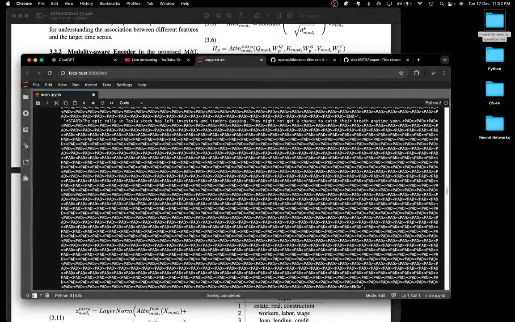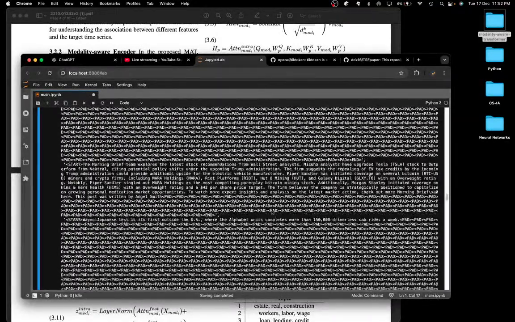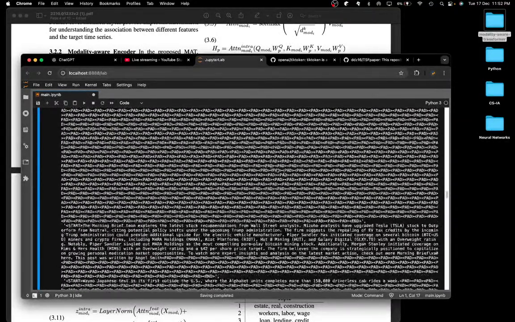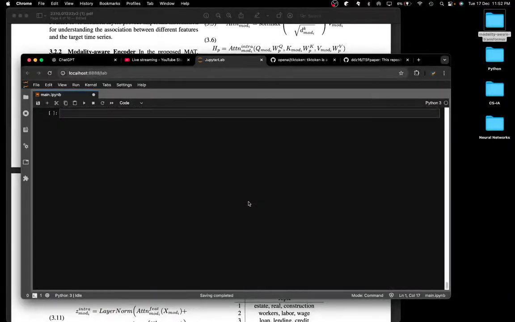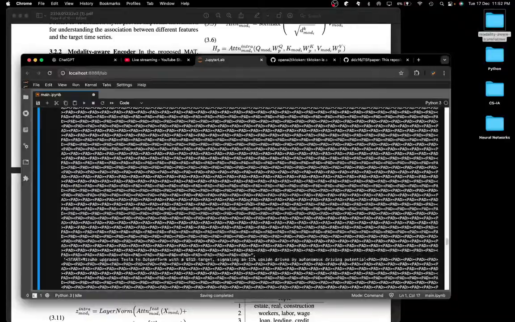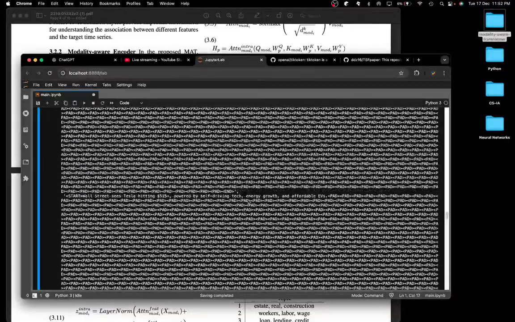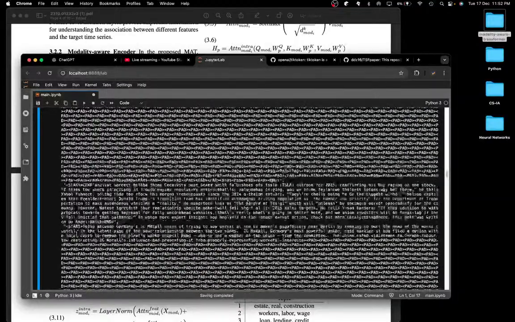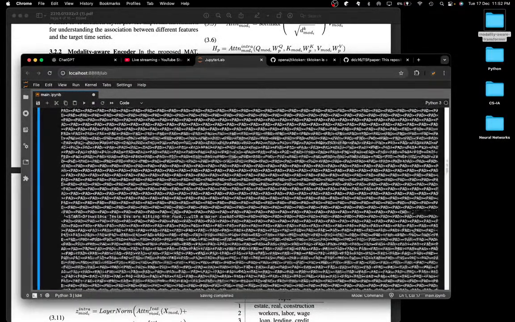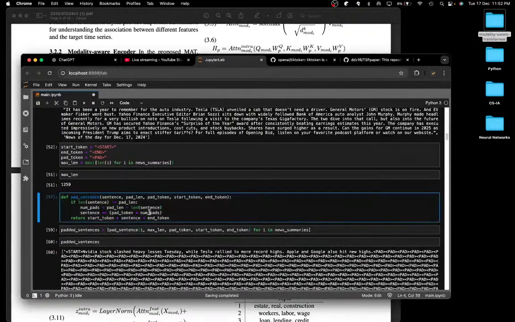We have a start, we have an end, and then a whole bunch of pad tokens in there. You can see that it kind of sucks because every single one of these has all these pad tokens in there, and I don't like this.